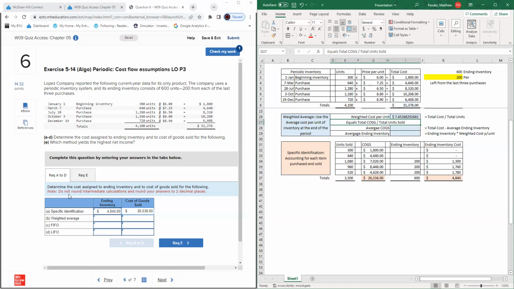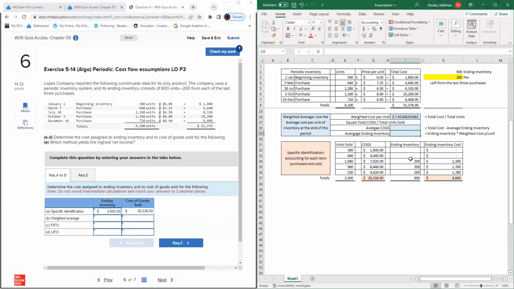Again, in the red, it says don't round intermediate calculations. So if you're not doing this in Excel and you get this calculation, I would put it in a calculator and save that total for future reference. But if you have Excel, hopefully you can just leave this how it is. Ultimately you'll round your answers to 2 decimal points once we get these last 2 numbers. Before I can calculate my cost of goods sold, I have to know what my ending inventory equals.